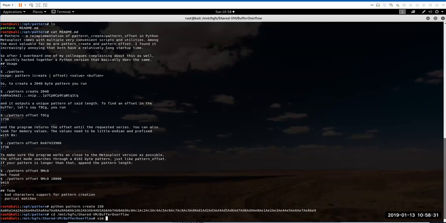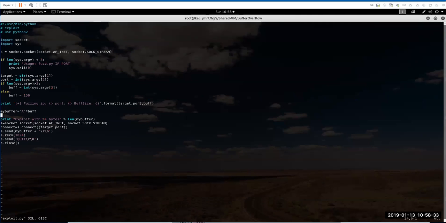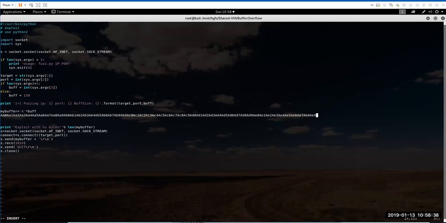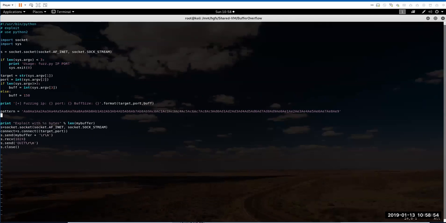So all it's giving you is a number of unique characters that you can then send to the actual application to see where in memory the EIP is being overwritten. Correct. So all you're doing in the script is adding the pattern and sending the pattern instead? Yep. Instead of adding the buffer like this, I'm going to comment this line, and I'm going to make my buffer equal to the pattern.